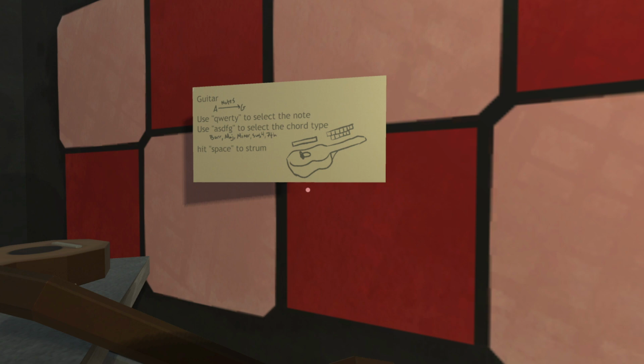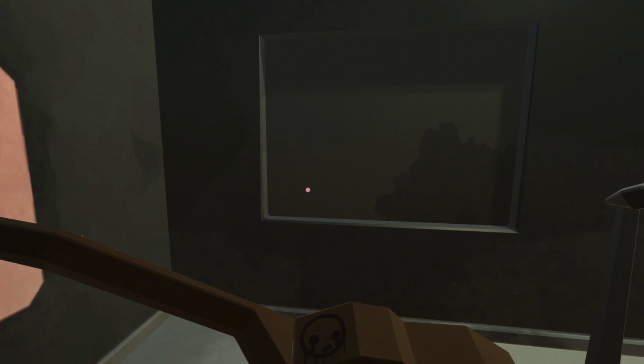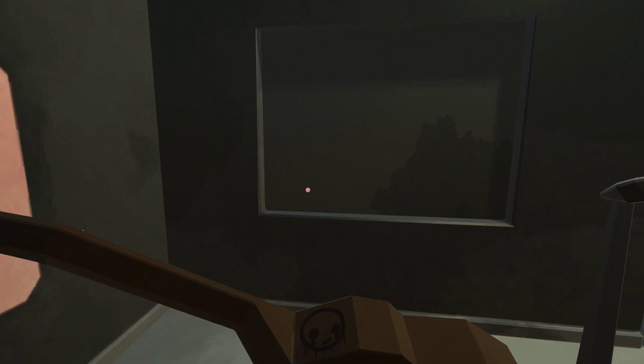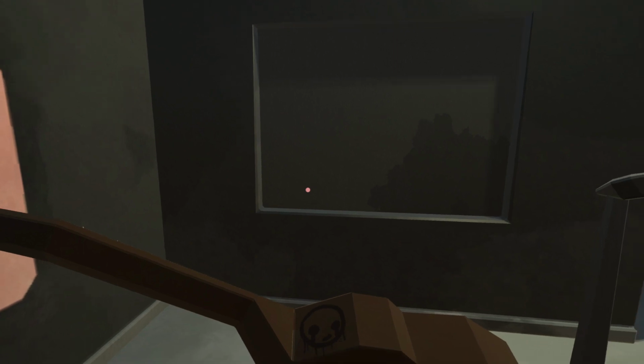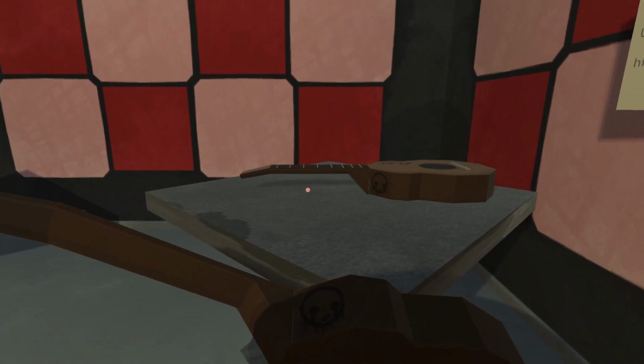And then B minor. So yeah, it's a fun thing to play around with.